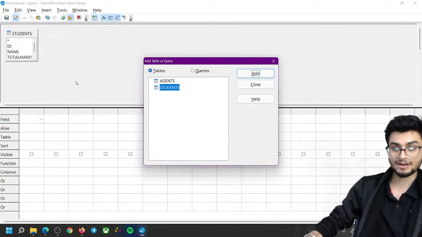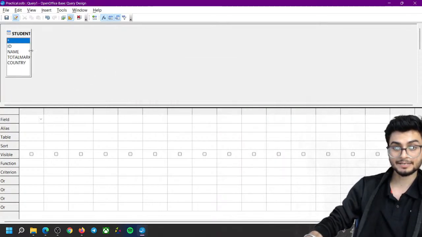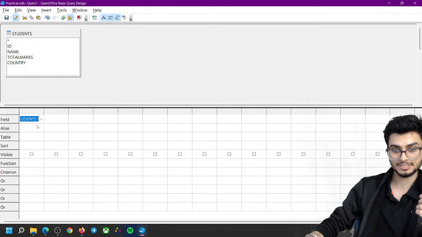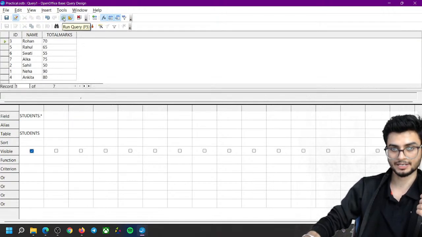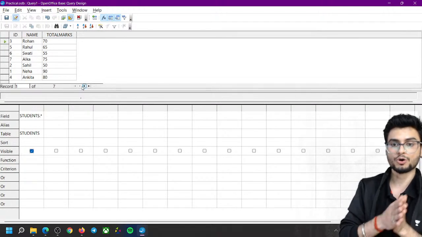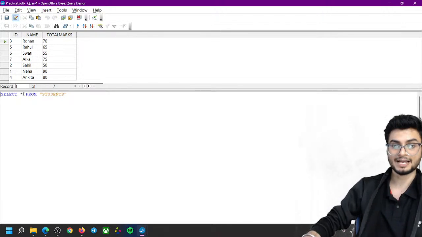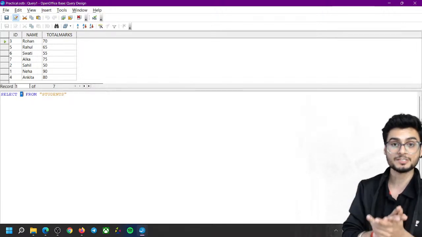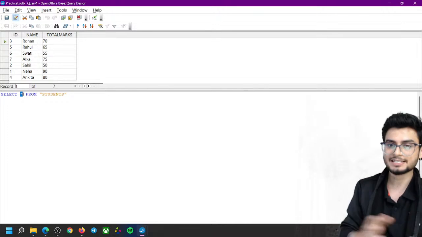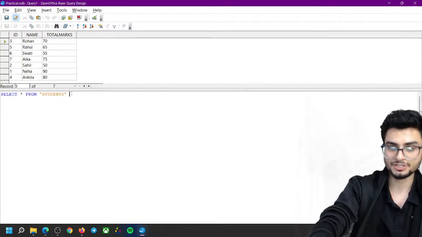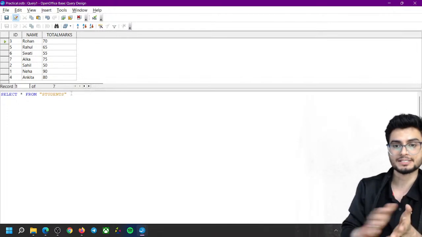ठीक है? So after I do that, I can see the table students has been selected. Now what I want to do, I want to display the things. Again I do this. ठीक है? I check on this, I run it using the query runner. Okay, so you will be able to see all the total marks. Also, you can also switch it to the other view जहाँ पर I am selecting select star from the students, which means student में आपका जितना भी डेटा है सब डिस्प्ले होने वाला है. ओके, सो इसके बाद I can also mention, अगर मुझे टोटल मार्क्स देखने हैं सारे स्टूडेंट्स के.